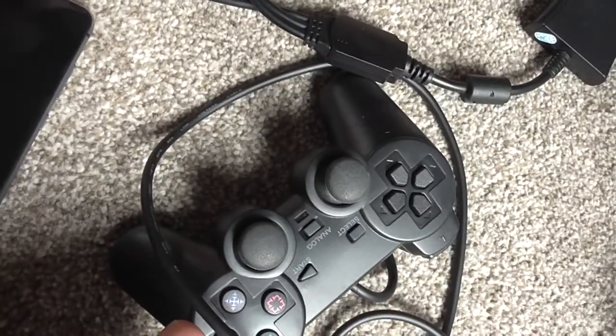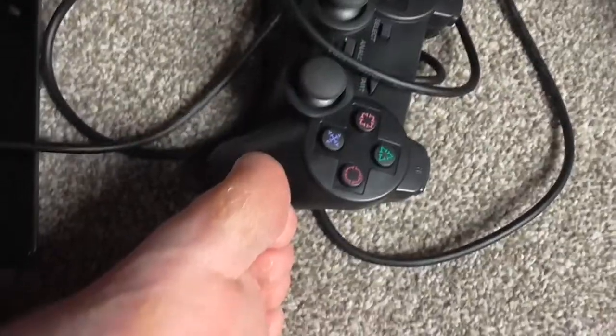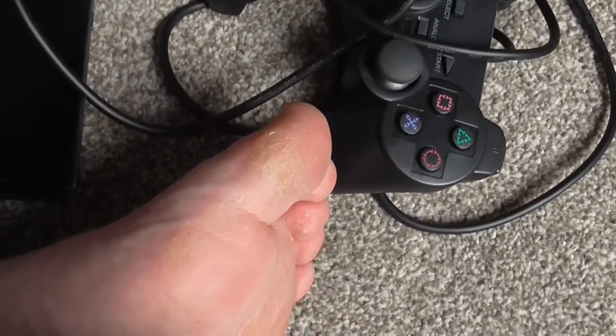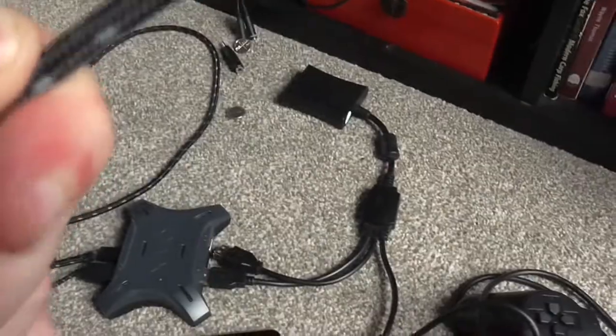Next, grab the PS2 adapter and plug it into one of the front ports of the XIM, just like so. Then grab your PS2 controller and plug it into the adapter. Next, grab the USB power cable for your XIM4 and plug it into your console, which is on the side. Nightmare, but we got it done the first time.